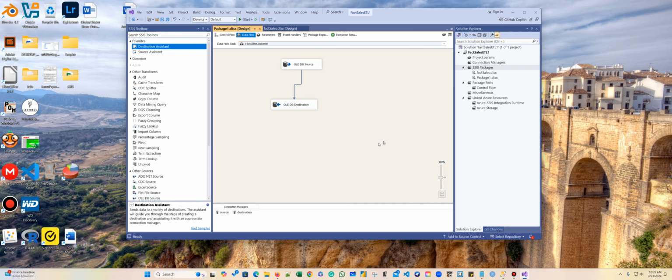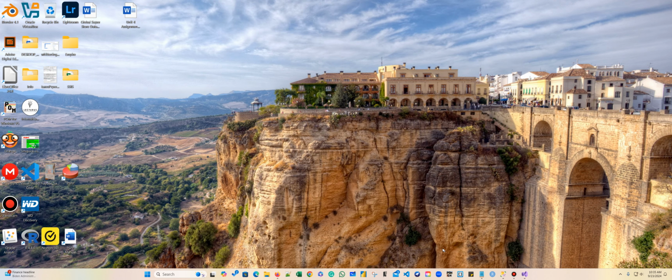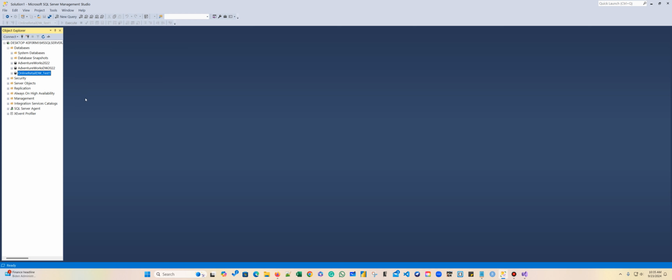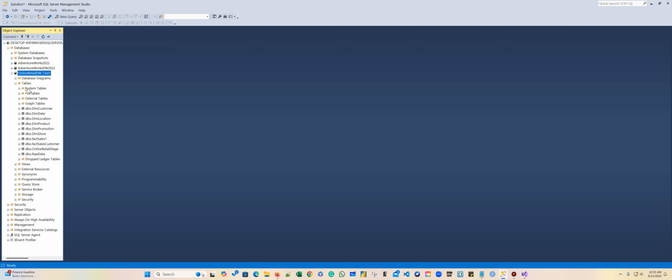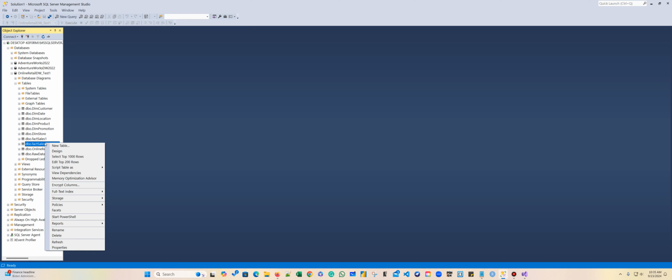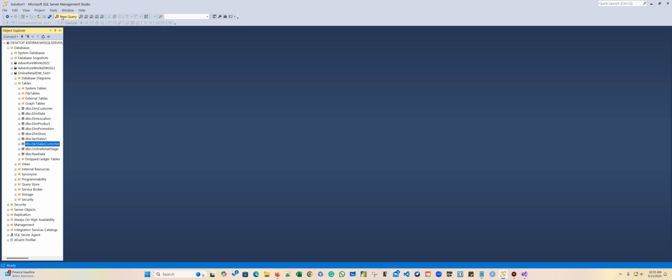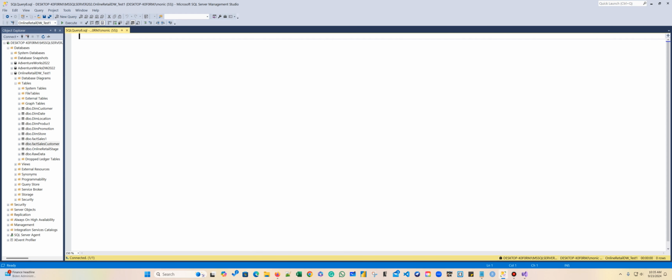You have to take screenshots of each process here. And then I'm going to go collapse this, open these tables, and I think I already looked at the fact. Now I'm going to look at my sales customer, and you can see all the data. Perfect. Now we're going to go to the last part, and that's the alter table.